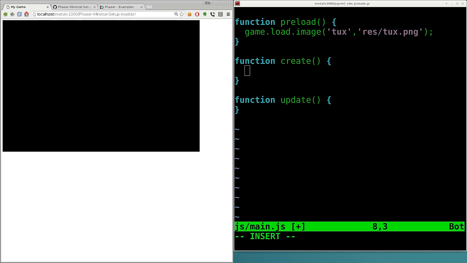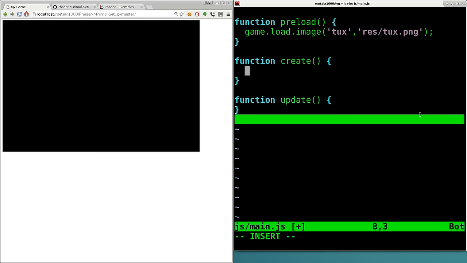Because what I want to do here is actually create a group. So it's kind of like an array. The reason I'm doing this, I could just add the image there, but since this is going to be our player character, and theoretically later on you might want to add more than one player, you could have a static image or animated sprite that is a player, but if you think you might want to add multiple players, you're going to want to have it in a group. So we're going to go ahead and do that now.